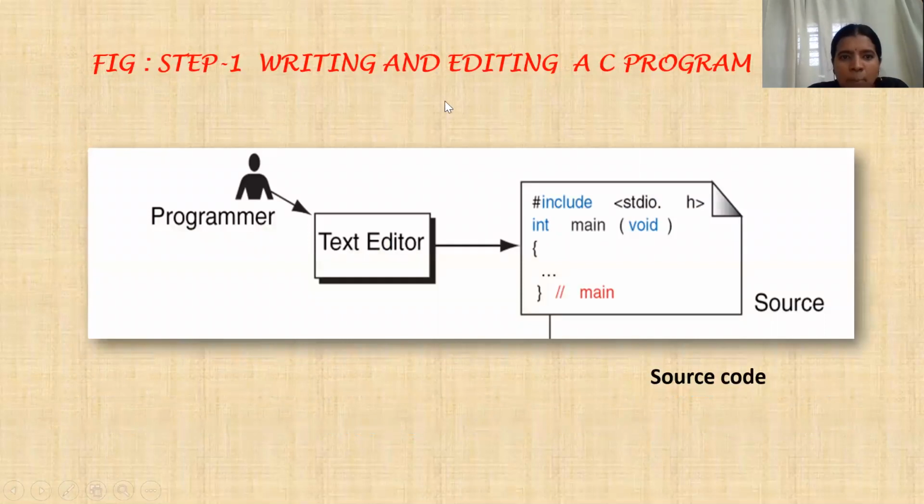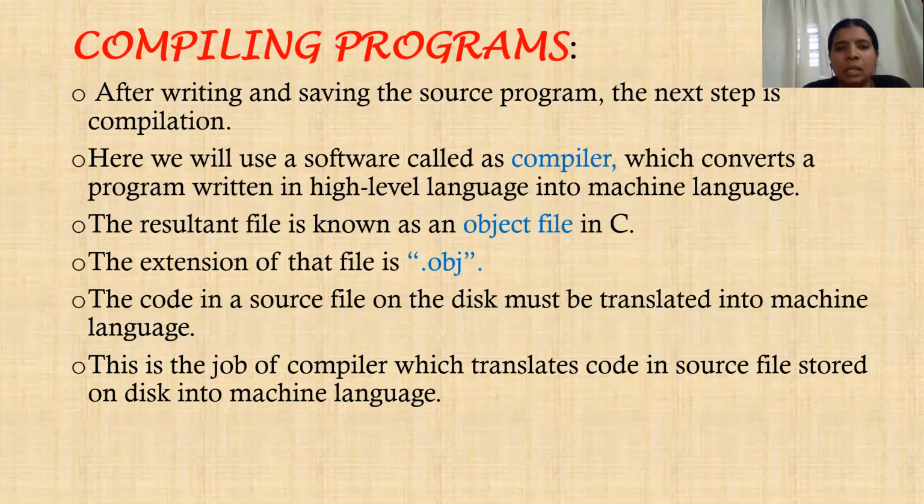So in step one, a programmer opens up a text editor, writes the high level language C code, and calls it source code. In the next step, this source code is taken as input by a program called a compiler. The source code, being a high level language program, cannot be executed because it is not understandable by the machine. Therefore, you require another program called a compiler that converts the source code into object code.